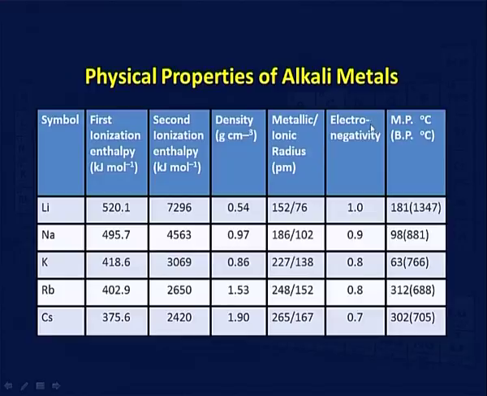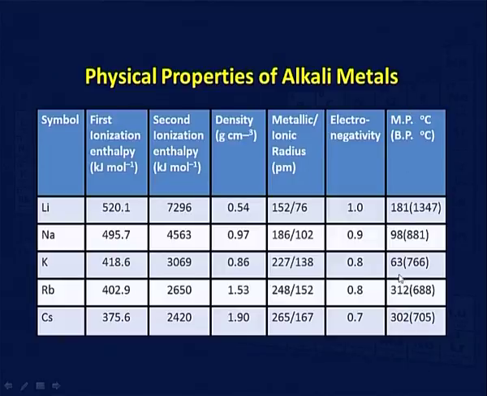So, you can see that electronegativity decreases down the group. Electronegativity is entirely opposite to electropositivity. So, what I am trying to tell you is, if electronegativity decreases, the electropositivity will increase and the formation of plus ion will become more and more easier. And you can see this boiling point also, they follow this trend, they keep on increasing down the group.